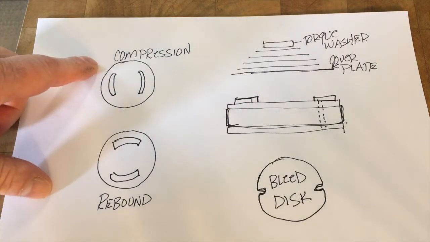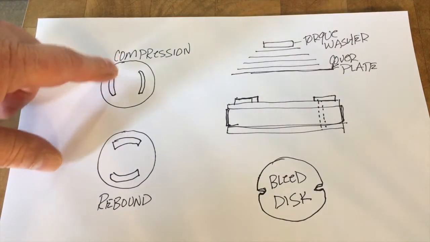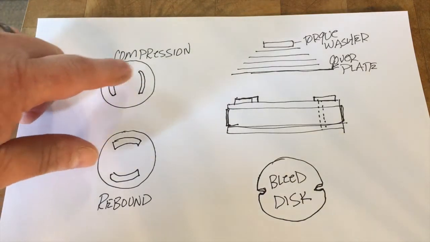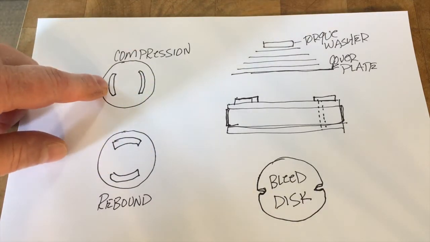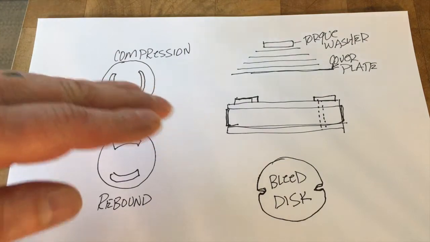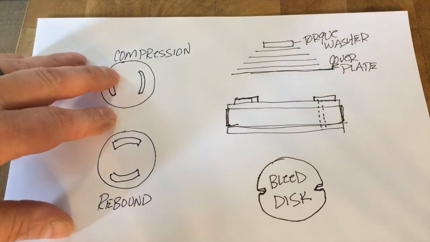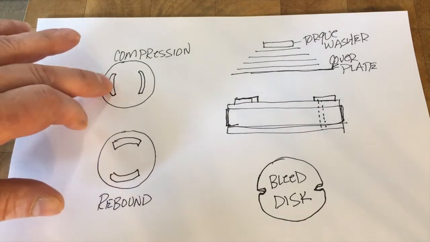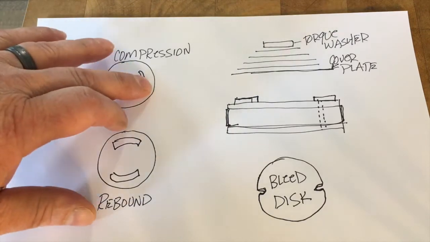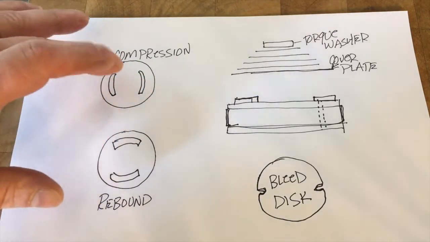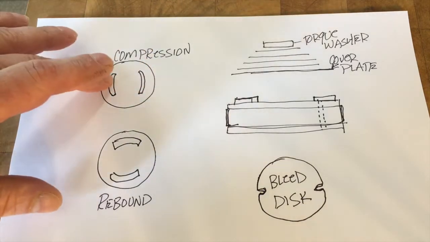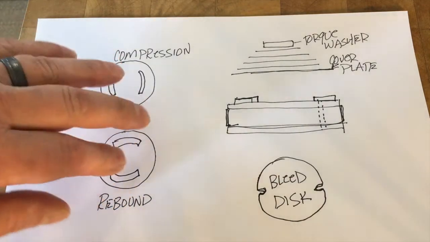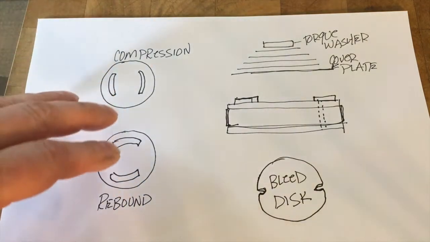So what will happen is this will be on the bottom of the piston, and your fluid will flow through here. Let's say it's a 2-port piston, this will be the compression side and it'll be on the bottom of the piston. I probably should have drawn them the other way around, but it is what it is. Then if you flip a piston over, you can't have this oil flowing through the same track. So on a 2-port piston, your compression will be, let's say, on the sides, and the rebound will be on the top and the bottom, so that you have 2 independent systems for the oil to flow through on that piston.